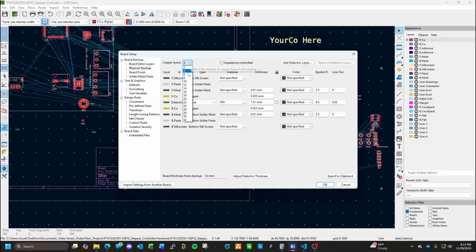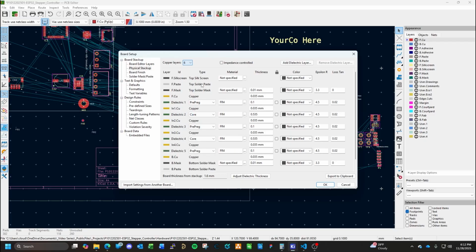Oh, I think we want 4 or 6 layers. Now, can we select? So this is the first layer, top layer. I'm not terribly worried about any of this.